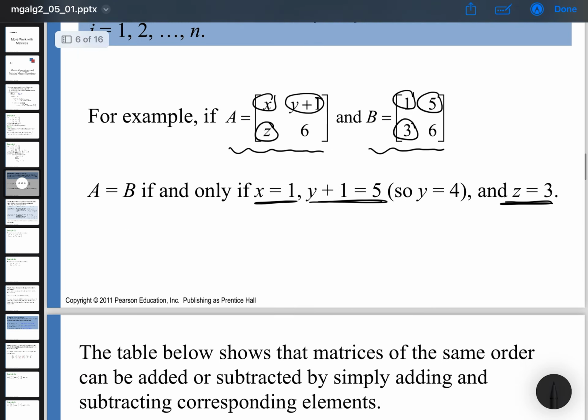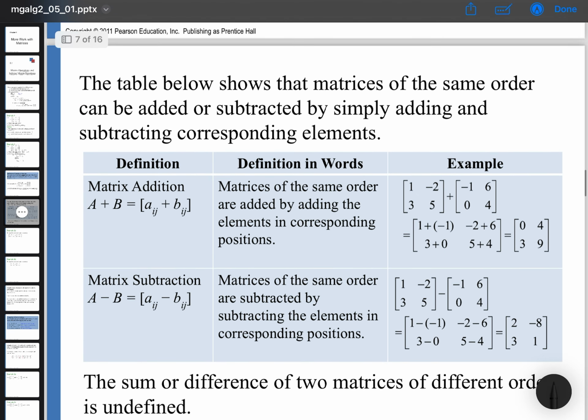All right, when I'm dealing with matrices of the same order, also obviously feel free to pause this video where you need to as you're taking notes, because there is a lot of content in the beginning. Again, you don't have to record every single word on a slide for notes. Just write what you can to make sure that you know what you're looking at when you refer back to them later.